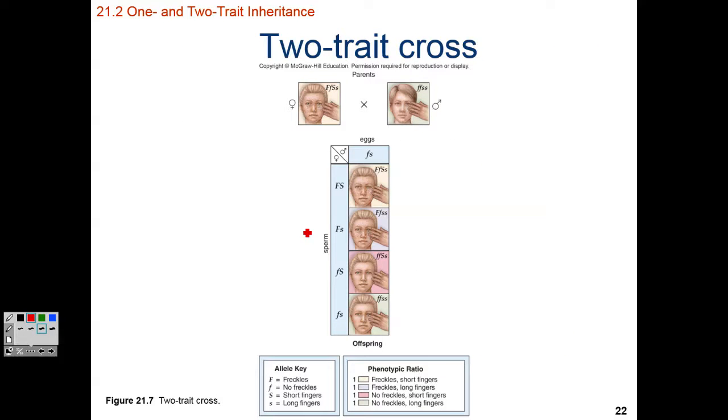And in this scenario, where we have the 2-trait cross, we find that there's a lot less variation for the gametes that can be made if they're both homozygous dominant or homozygous recessive. Now, if they're both homozygous recessive, or they're homozygotes for the same trait, there's only one gamete that can be produced. A gamete that contains either the homozygous dominant allele or the homozygous recessive allele. It's when we introduce those heterozygotes that things become much more complicated.